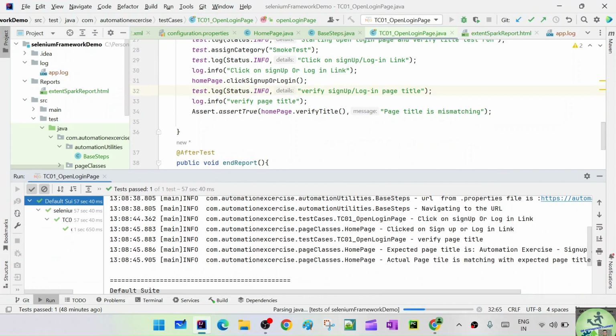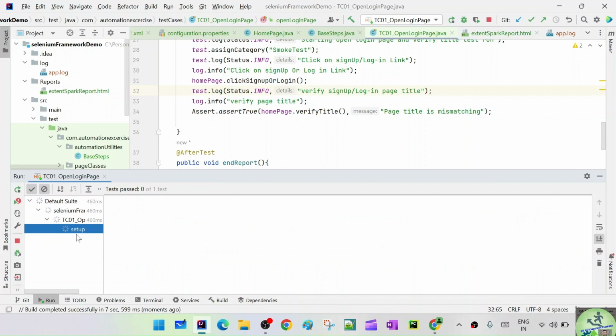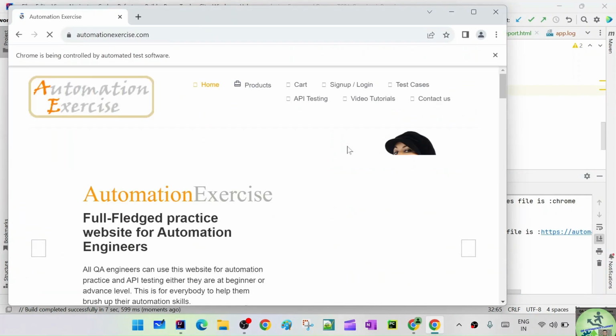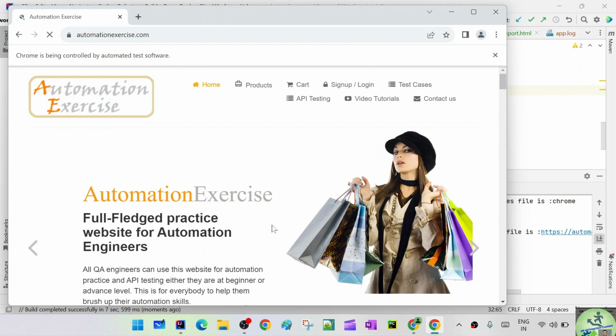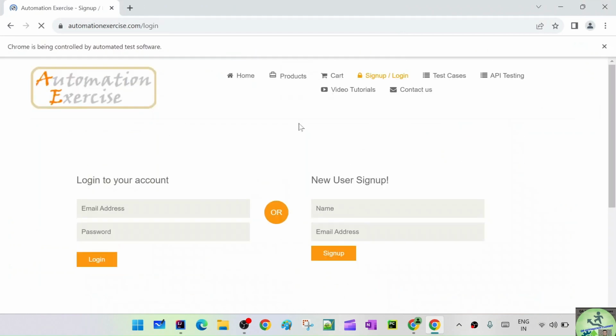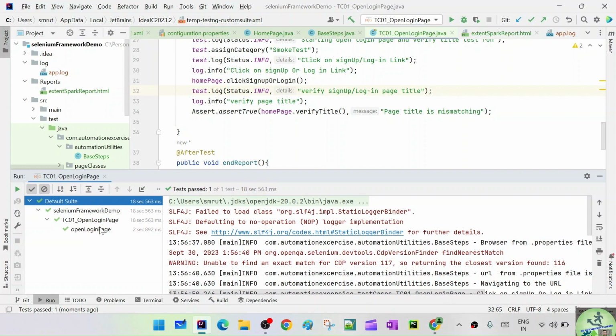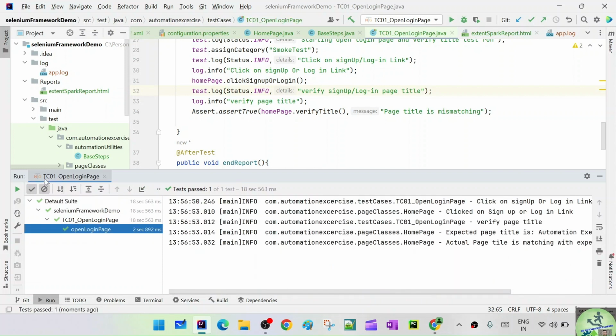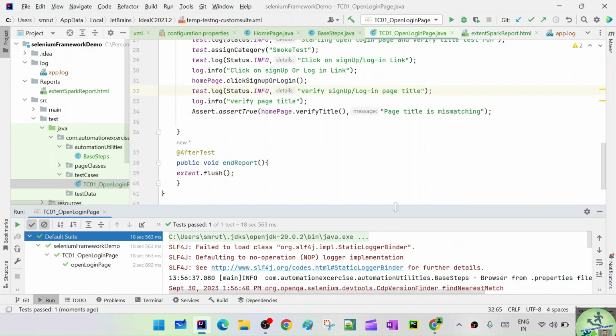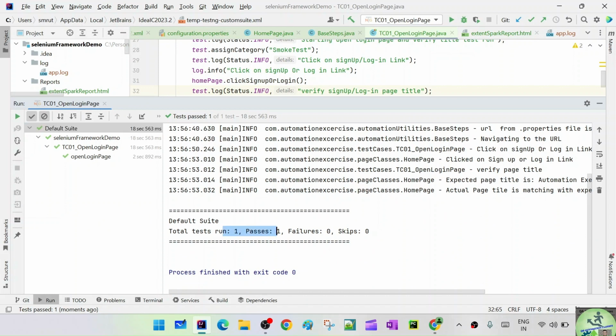Okay, so started the execution. So let's see, building is complete, instance settings test setup. Okay, so read the properties file, Chrome, from the properties file browser, navigated to the URL, maximize the window. Okay, still loading, maximized, clicked on sign up or login link and closed, and end report. If you see here also, it's reporting and everything is done. So now if you see here, actual page title is matching. Okay, so everything is done. Good. So now let's go to the default suite. Here we can see everything is done, one test run, one passes, one failure.